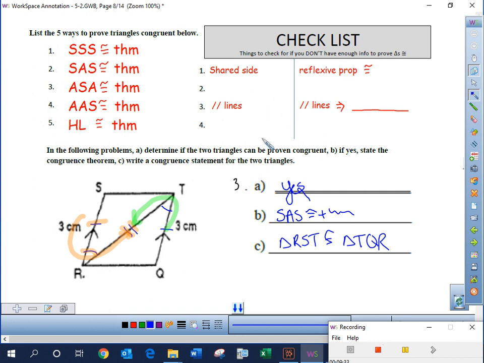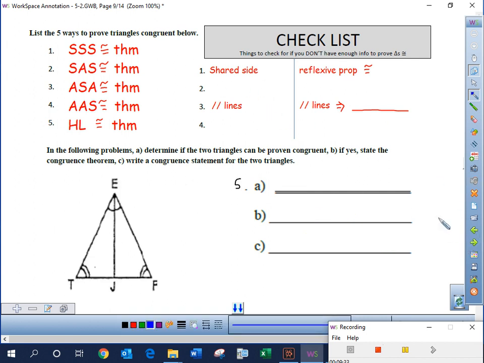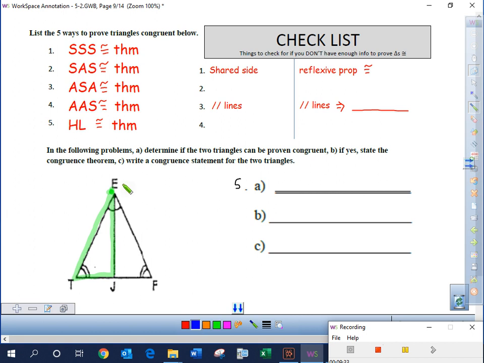You know, there's something a little easier than that. So we'll work on this. So let's just see here. Let's try this one. I've got this green triangle right here. I've got this blue triangle right here. And they're asking me if I can prove these congruent. Do I have enough information to just go straight to one of these? Check it out, guys. All of these involve sides somehow. This has sides in it, this has sides, this has sides, this has sides, and even hypotenuse leg, those are both sides, they involve sides.